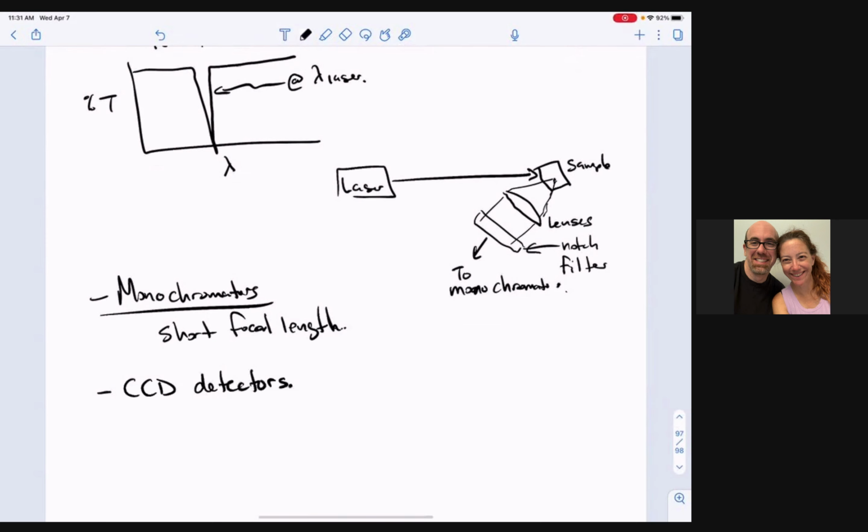Before CCDs were available, it took a long time to acquire a Raman spectrum. When we used to scan, I remember I did a Raman spectrum when I was an undergrad that took 48 hours. I mean, I didn't watch it the entire time, but I hit go, and 2 days later it was done. And if you found out that something was wrong with your sample, you just wasted 2 days of your life. With an array detector, that same measurement takes 2 minutes, so much faster, right? So it was the combination of lasers, and in the 1990s, using CCD detectors as an array that allowed us to acquire more signal and get better signal to noise.